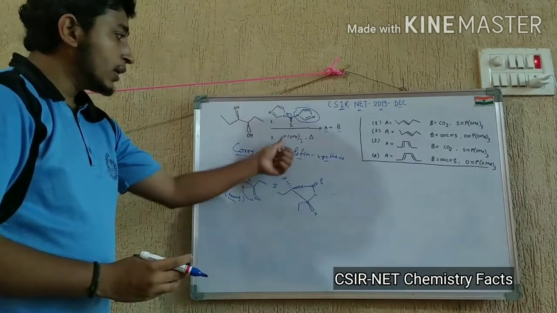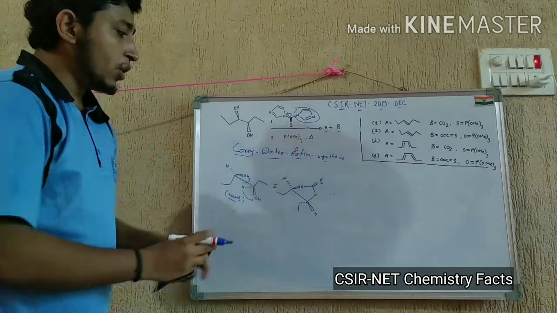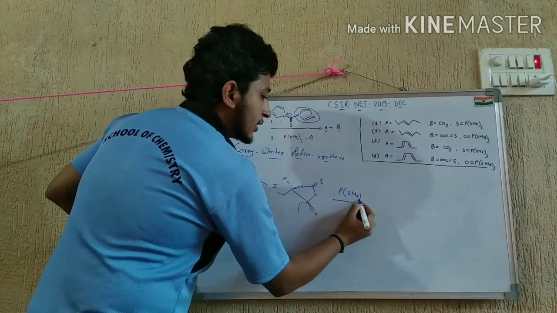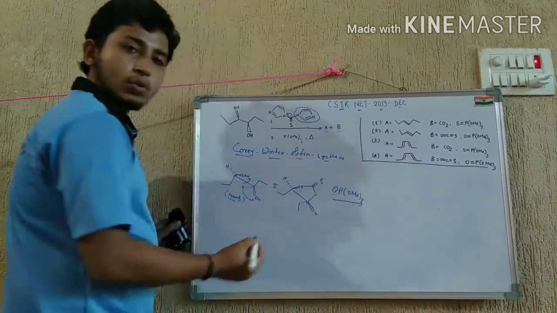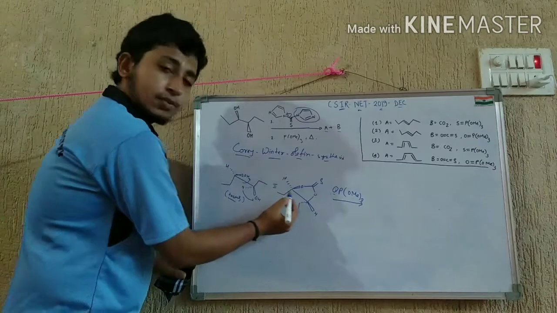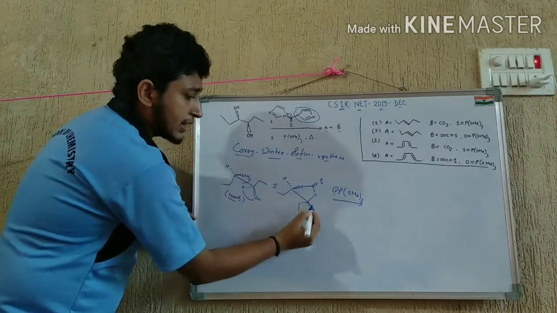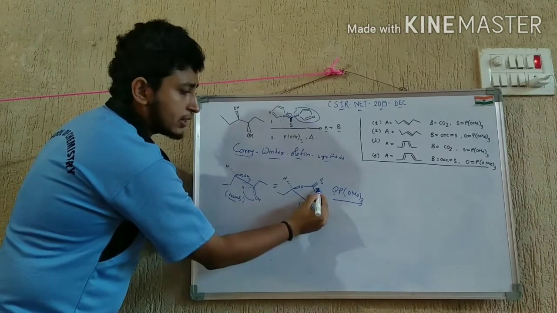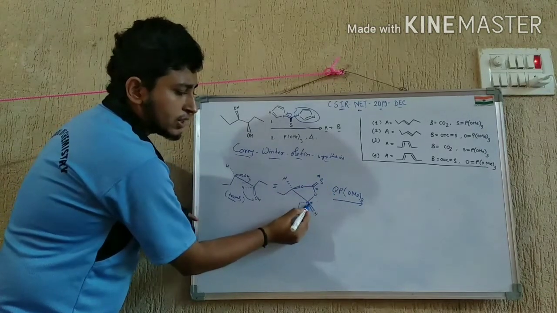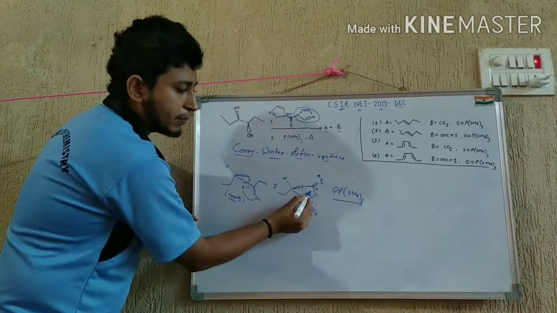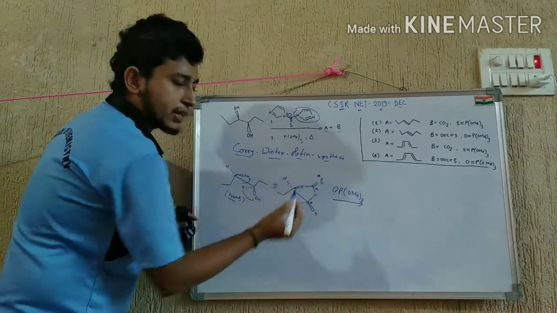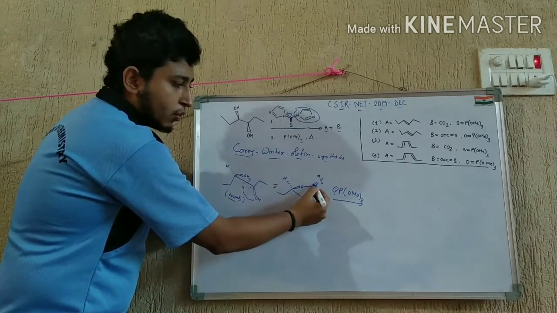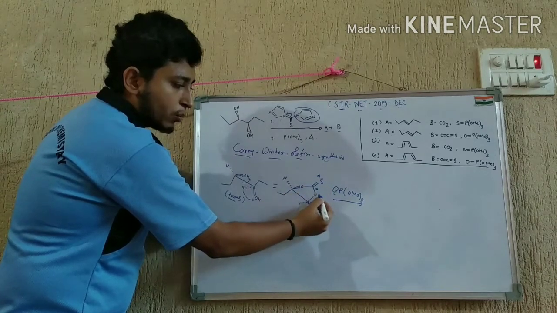This intermediate will be treated with P(OMe)3. The phosphorus has a lone pair, we know, and this lone pair will search for an electrophilic position to attack. There are three chances: either this center or this center, these two being equivalent, or this center. If it attacks this center, then this bond will open up, and this will come here, and this will open up, and S minus will form, and therefore this is stabilized. And if it is added to here, then it will open up this S minus, and again it will close, and the O minus will form.